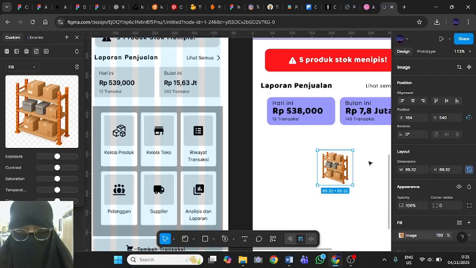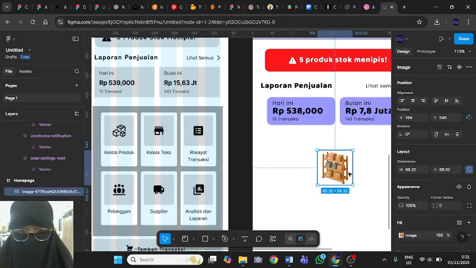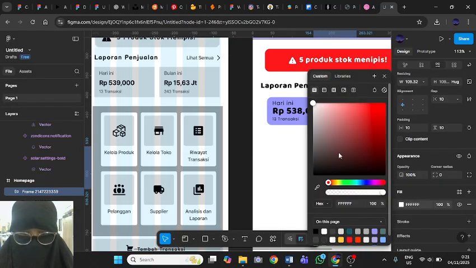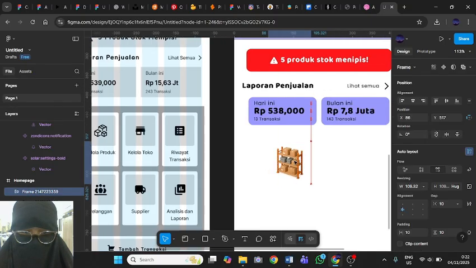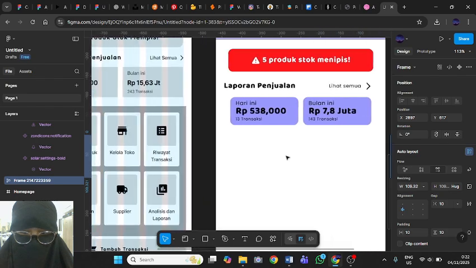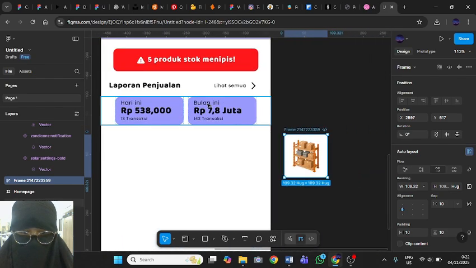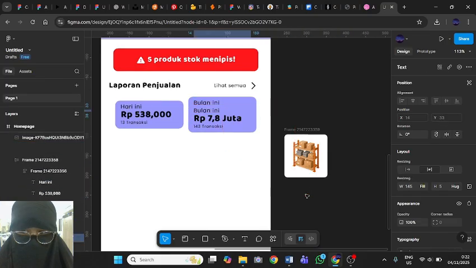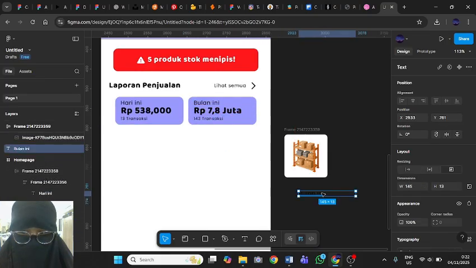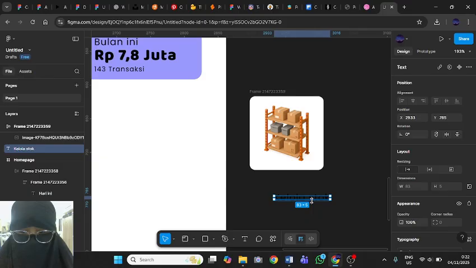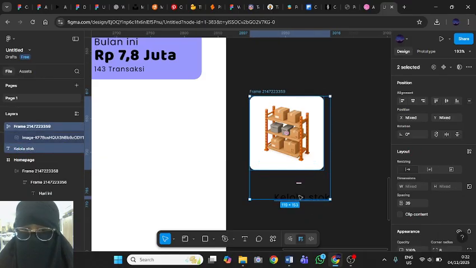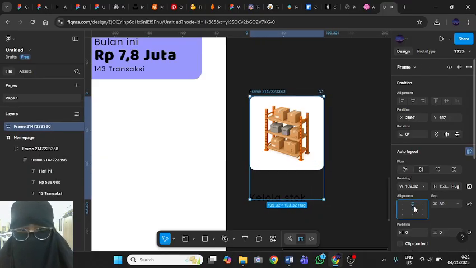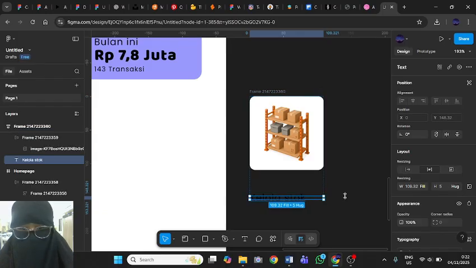Wait, it's kind of loading. So I'm going to Shift A, and then adding fill. Yeah, after that, corner radius to 8 maybe. So yeah, will look like this. And then I'm going to need text. Yeah, so I'm just going to copy paste here. Okay, so this one is going to be, and then we're going to make it all the way up. Make sure it's in the middle.